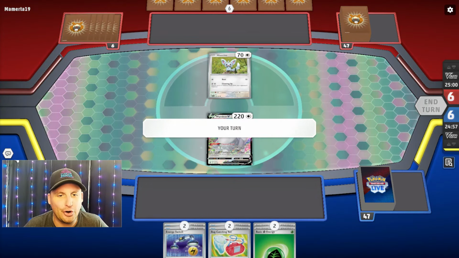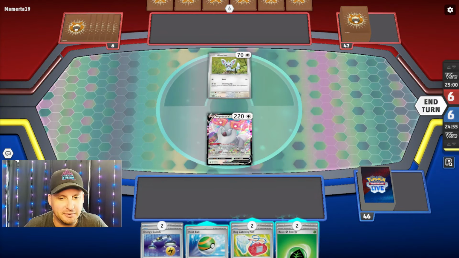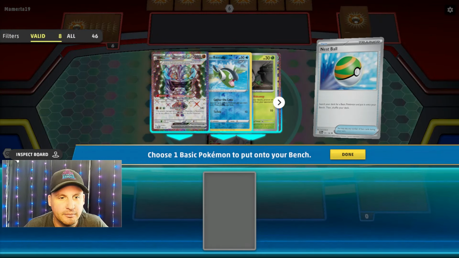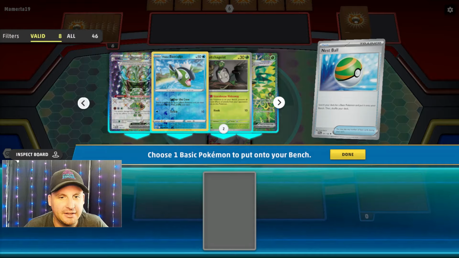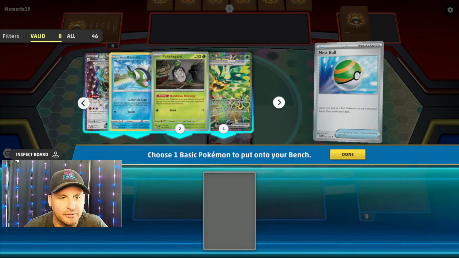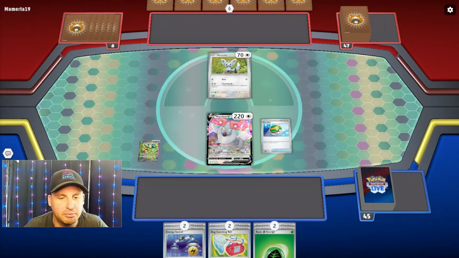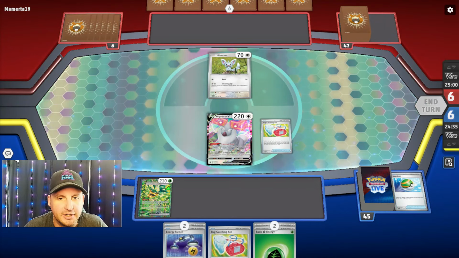Of course, we start with the Wyrdeer, which is the one that we want to kind of hide the whole time. Well, can't attack with ability. Mincino doesn't have one. But what we can do is let's go get an Ogerpon and Bug Catching Set.